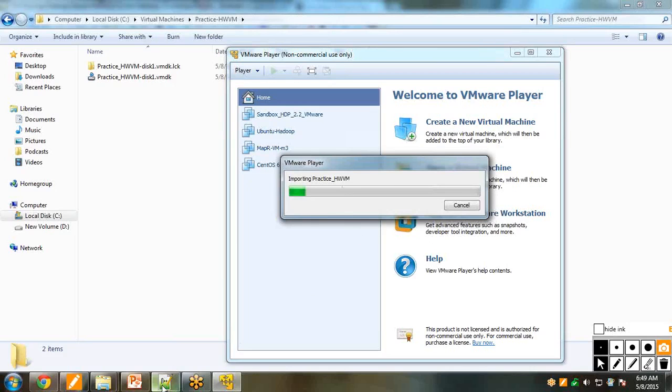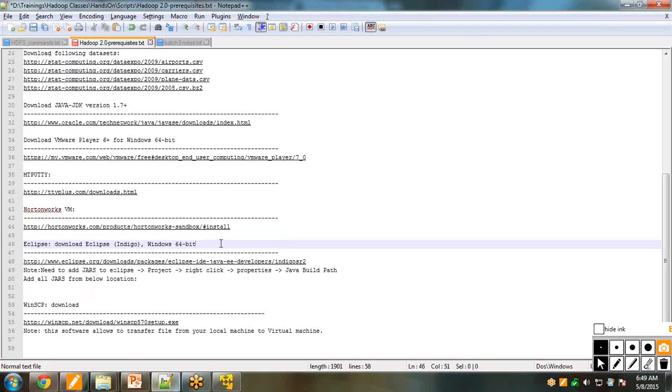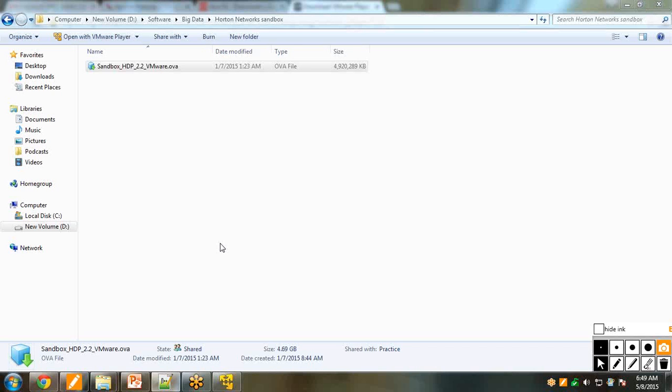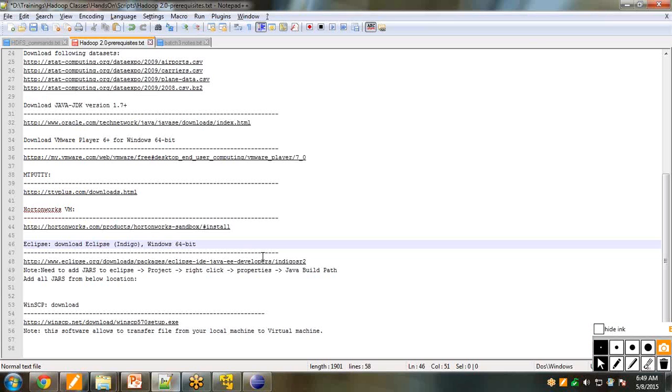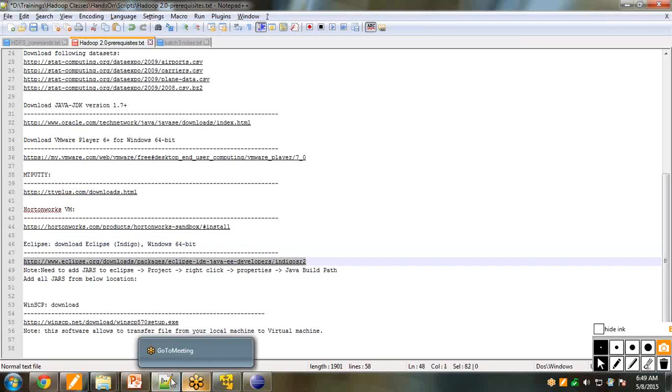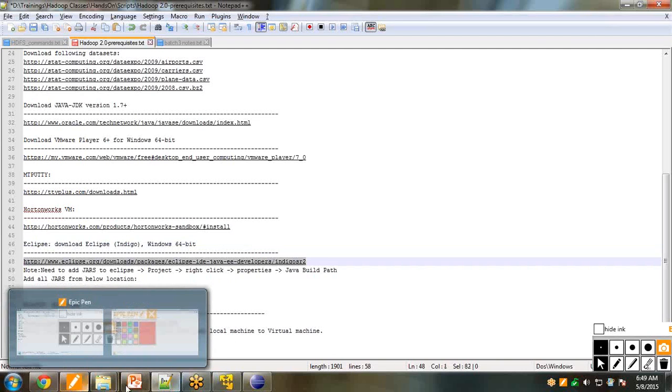Okay, so this might take some time. In the meantime, let us go back to other versions here. So go for the Eclipse version download. Once you have downloaded Eclipse, you would see, let us go back to the Eclipse thing, because that is needed for MapReduce hands-on. So I'm opening the Eclipse version because this one I've already downloaded. Let us see which version you want to exactly download. Anything from Indigo onwards that is compatible with your PC version, choose that one.